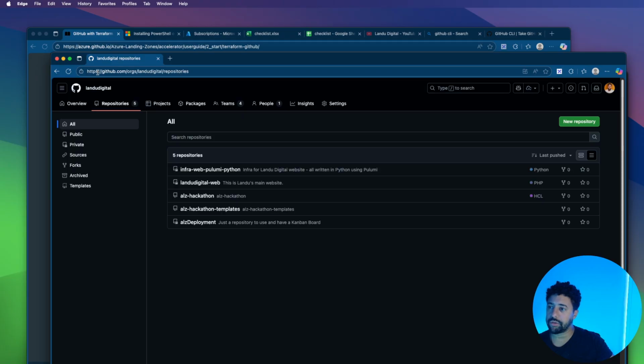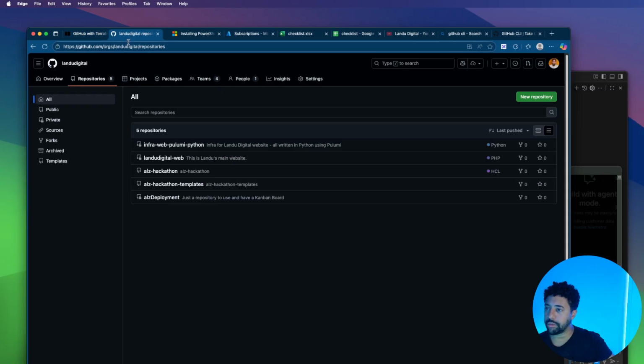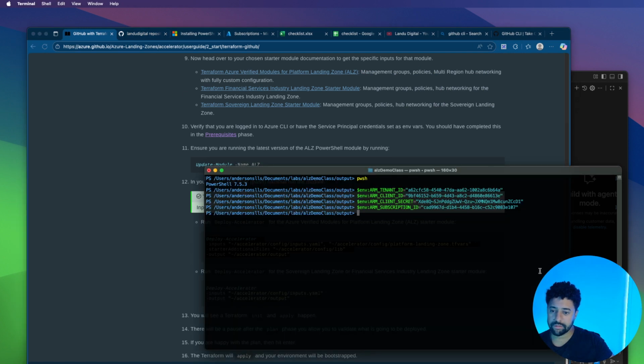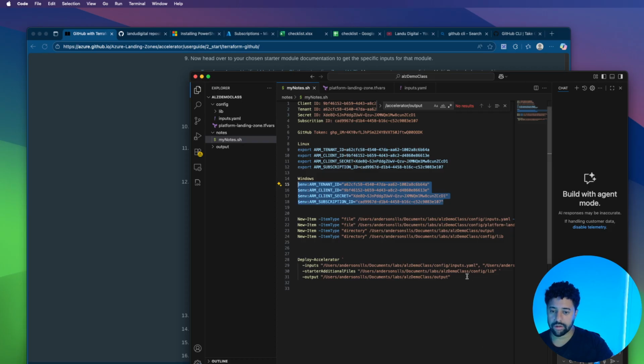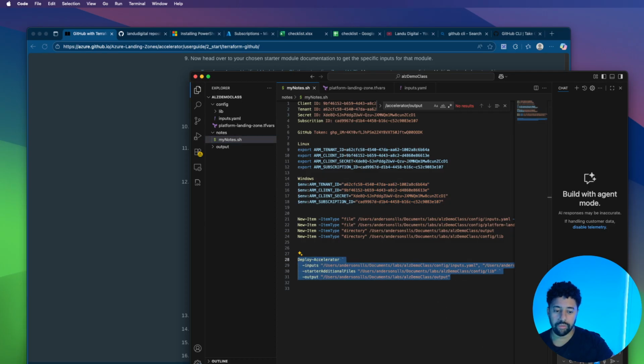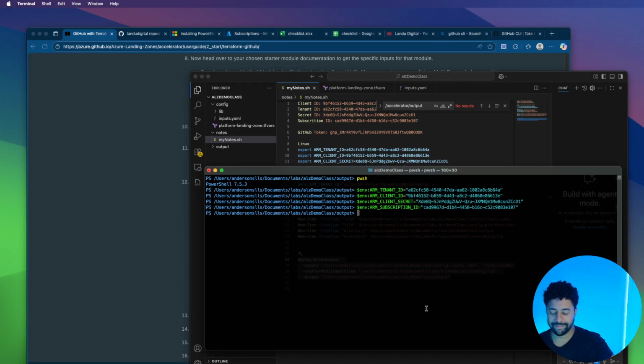We're gonna run the Bootstrap, and then we should be able to see 2 repositories regarding our environment. Okay, so let's get the command. Let's copy, and hope everything is gonna be fine.